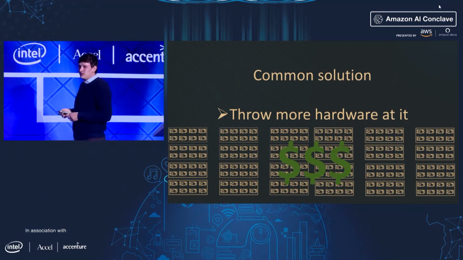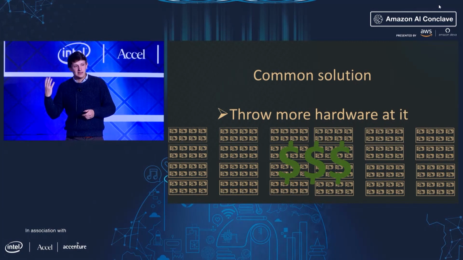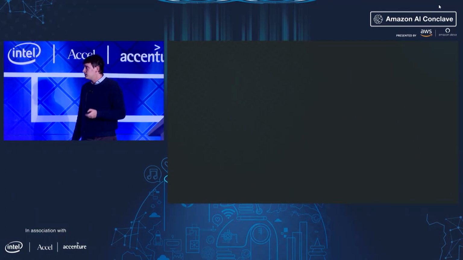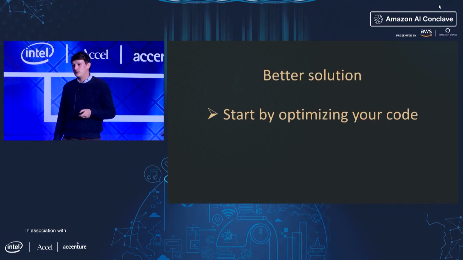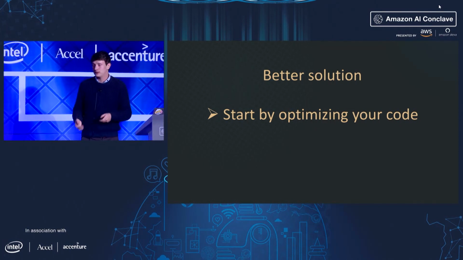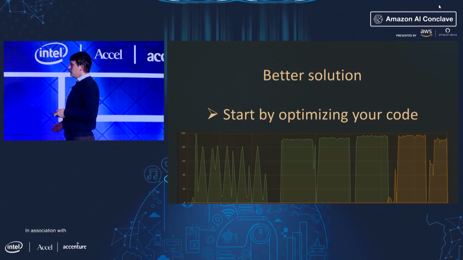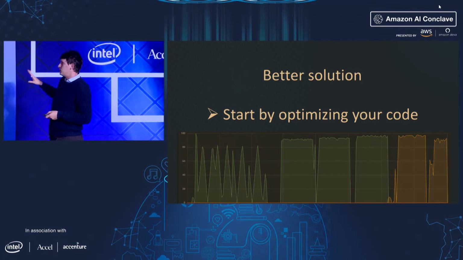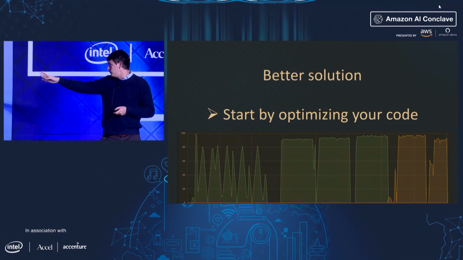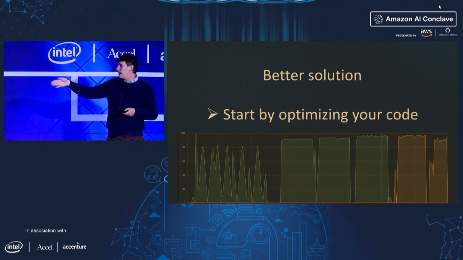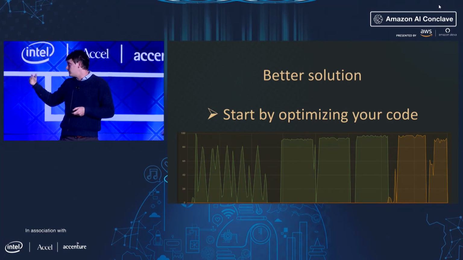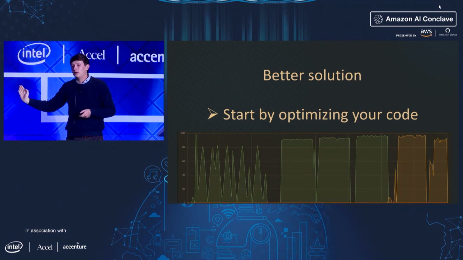So you can see it starts to be very, very expensive, and you start thinking of a smarter way to approach the problem. So the smarter solution is to start by optimizing your code, making sure that you use fully this hardware that you're buying from us or renting from us. So let's sneak peek to the last part of the talk, which is a GPU utilization graph. And we see that as we add performance tricks, you can see the GPU utilization getting better and better, and the time to train being smaller and smaller.